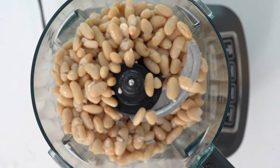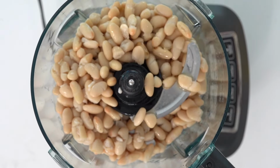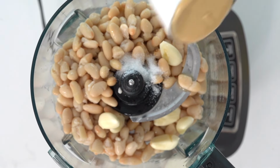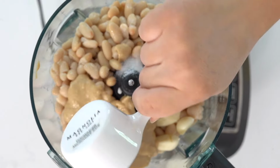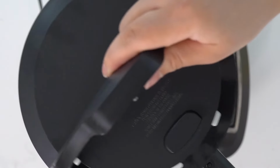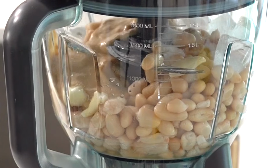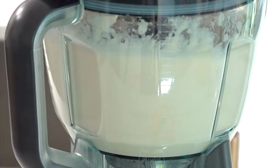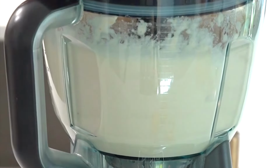Start in a food processor with 2 cans of rinsed and drained cannellini or butter beans. Really, any white bean will work. Then we're adding lemon juice, fresh garlic, salt, tahini, and some ice cubes. I find that adding ice cubes or a little bit of water just helps to make this super creamy. And then we just process it until it's smooth and fluffy.